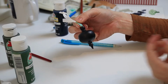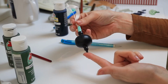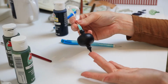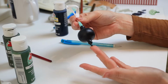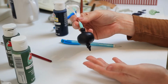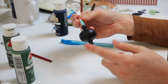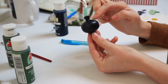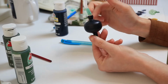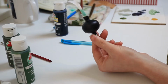And here is our final bauble. This clearly is a different shape than the other two, so it adds to the difficulty because it's not just round, but it is going to be the same thing. We're going to still use C curves and S curves, and everything's going to be fine. We're actually not going to touch this bottom part at all. I want a bunch of flowers and leaves coming off the top and down, almost like a bouquet. So that is what we're going to go with.